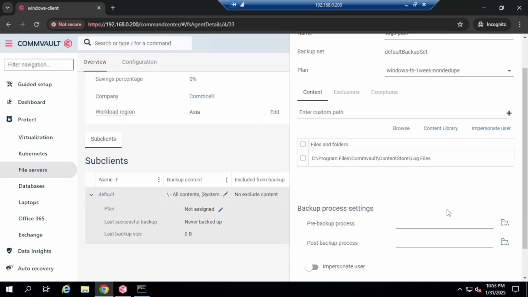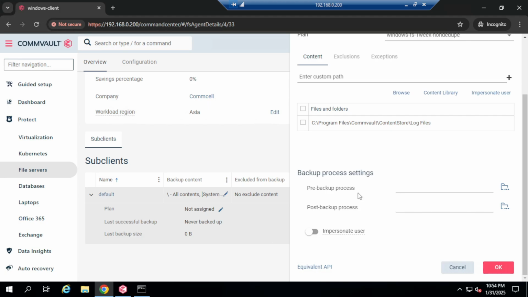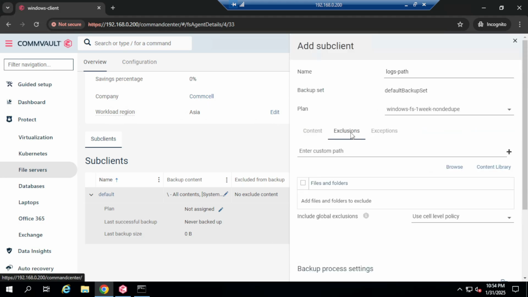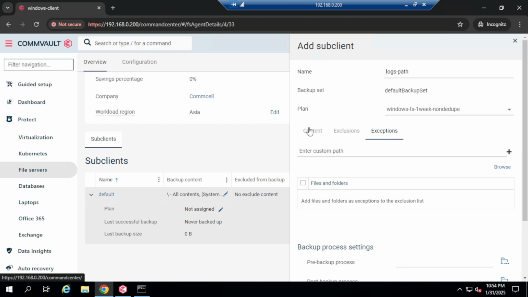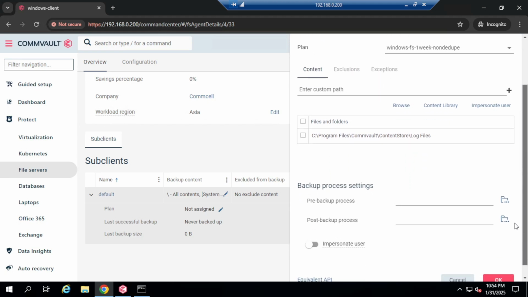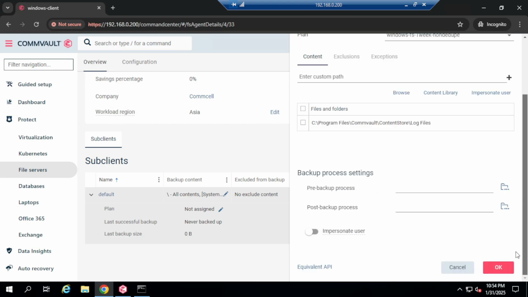If you scroll down and want to add any exclusions or exceptions, you can do that. What is important here is the content, so you need to define the correct content. Then say OK.